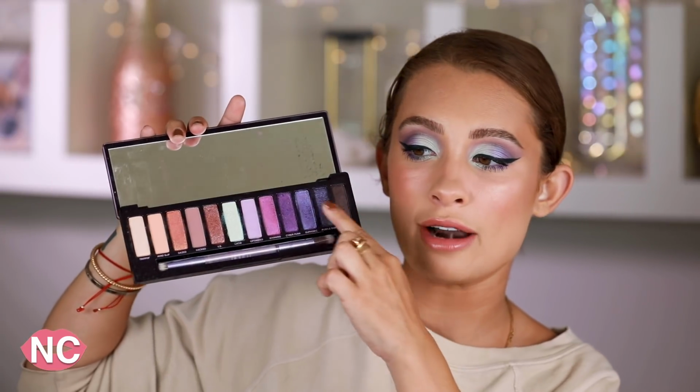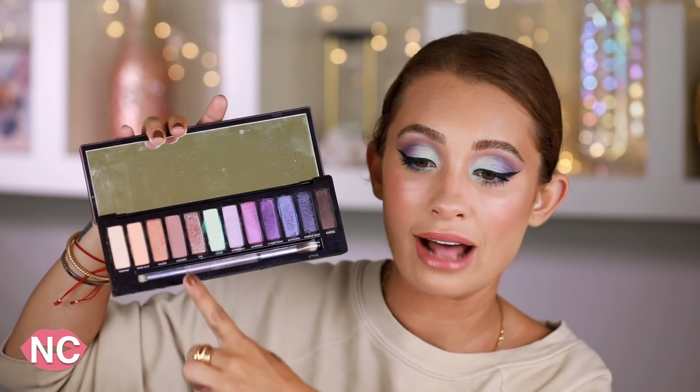Also, there is a lot of fallout. I'm not sure if you can tell in the palette, it gets very messy with lots of fallout. So if you are going to purchase this palette, I highly recommend doing your eyes before you do any other face makeup. I do think the look I was able to create is really pretty, and I probably will use this palette again, but is it amazing? Absolutely not. Are there better palettes out there? Abso-freaking-lutely. This is Urban Decay quality, you guys, through and through.